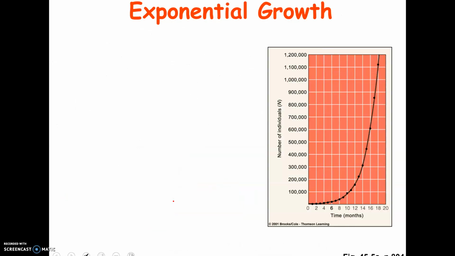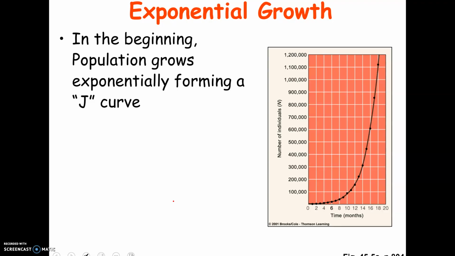Okay, now we're going to get into some of the math in this chapter about how populations can grow in size. These are formulas that are on the formula sheet. I'm not crazy about the way they have them on the formula sheet. It can be kind of confusing. So in the beginning, if we just start a brand new fresh population, there's going to be lots and lots of space for growth. So that population would have the potential to grow exponentially, 2, 4, 8, 16, 32, etc.